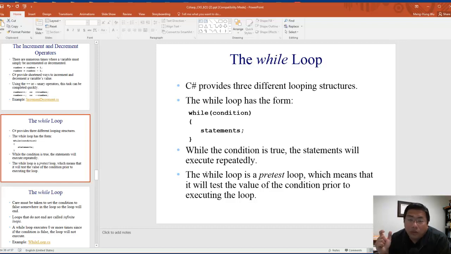So when you are writing a program, and you know how many times the loop is supposed to run, then you can use the for loop to do so. Okay. For the while loop, the syntax is like this: while, then parentheses with the condition in there. Whenever the condition is true, the statements inside the loop body will be executed, and then it comes back to recheck the condition again. If it's still true, it will rerun until the condition turns false at some point.